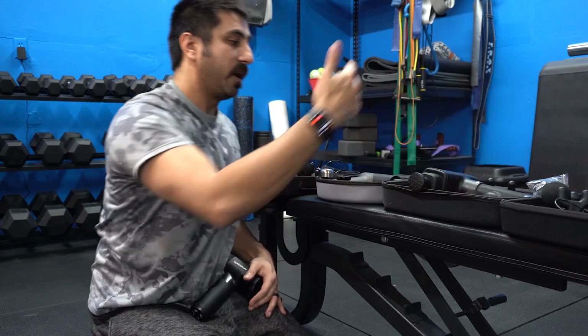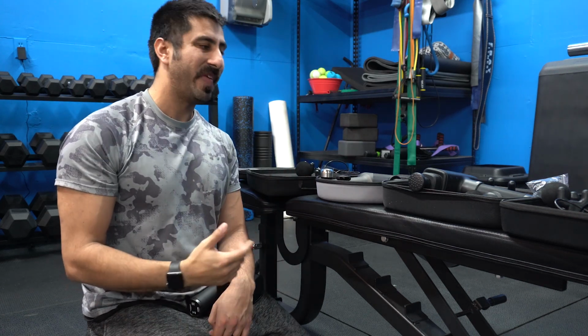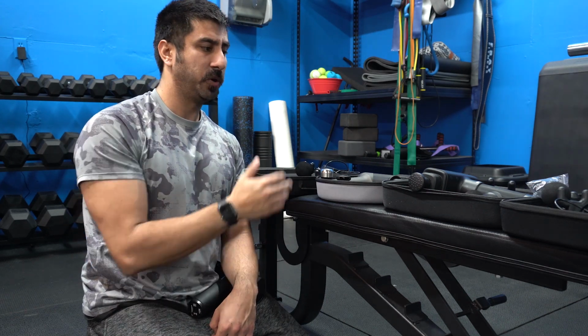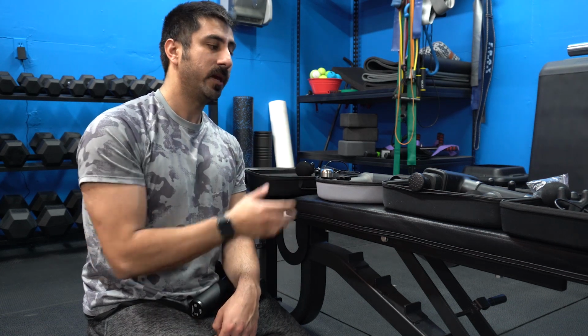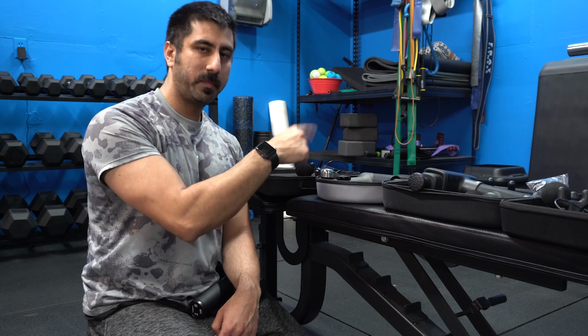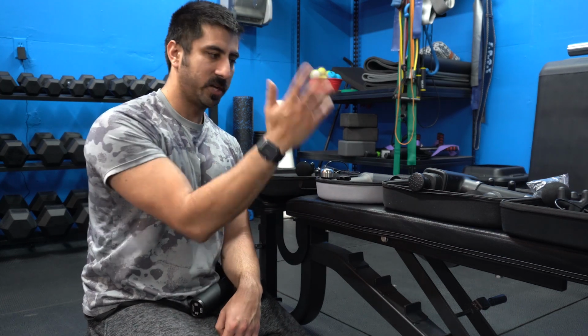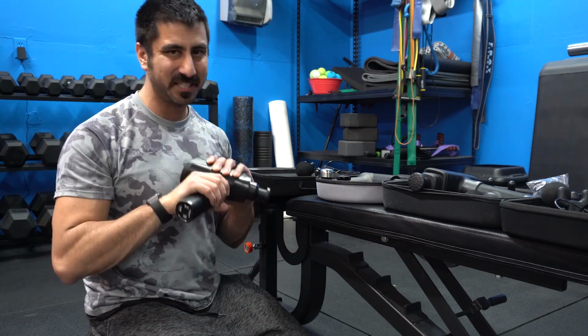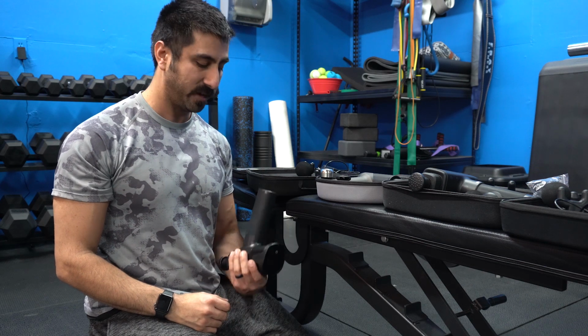Now, I get the notion behind that. If you need to replace the battery, you could actually do that. But most likely, if the battery is worn down, at that point, you're probably just going to get a new gun, right? In a couple years, when this thing is done with. Because you only have so many charge cycles with any electronic that has some type of ion battery in it. The technology is going to change, and you're going to want something new anyway. So I like the fact that you can't detach this, because it means this isn't going to slip and you're not going to have any problems with that.